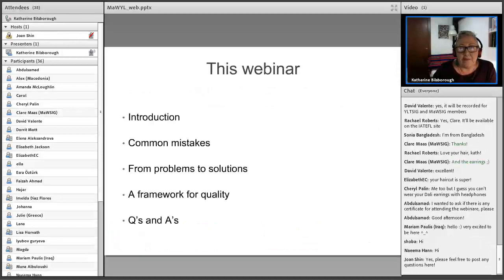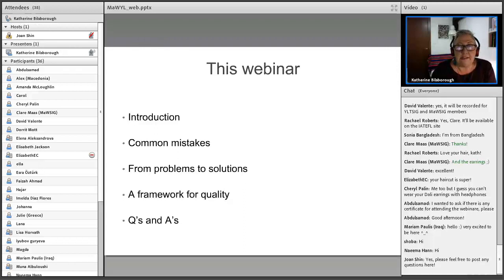So let's have a look then at where we're coming from. What we're going to do, we're going to have an introduction about materials, just briefly, and then we're going to go straight into what I hope will be some practical information. So we're going to look at what the most common mistakes we make when we make materials for our classes are.